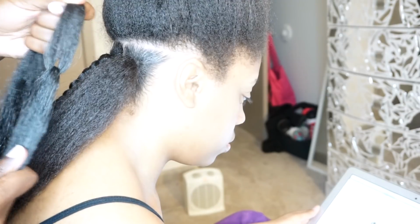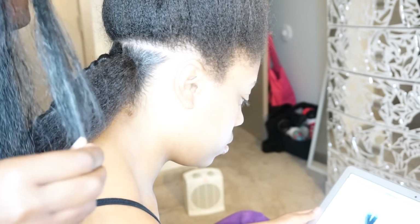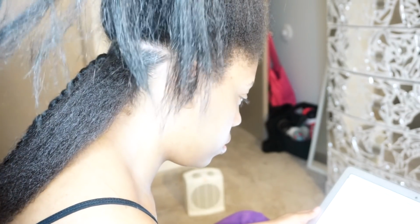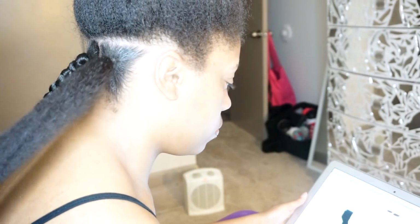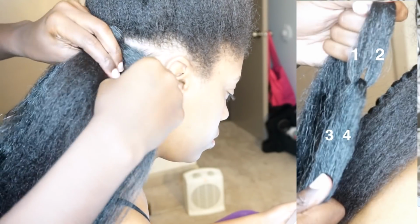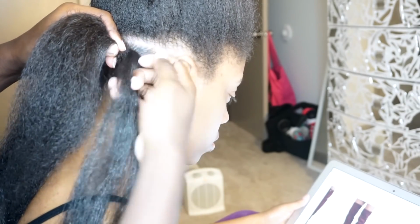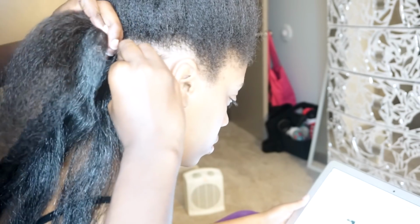So I started by looping two pieces of the synthetic hair along each other. I interlooped them, and then I also pulled at the ends of the hair to kind of stretch it out so that it doesn't give me a blunt end when I get to the end of braiding each section. But with the interlooped hair, it gives me four sections. Two on each side, so two of the sections stay together and it will be a part of the braid. One of the sections goes with her natural hair and the other section stays by itself, which gives me three sections. So the four turns into three.